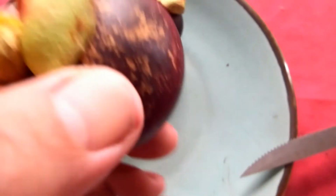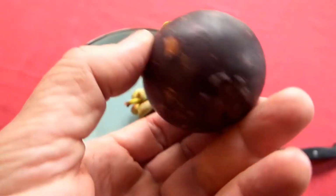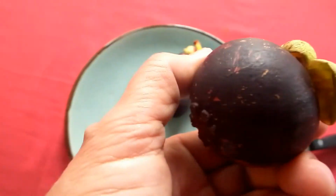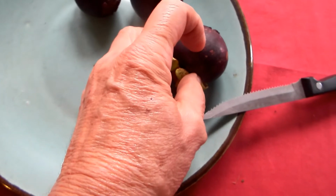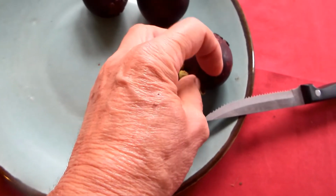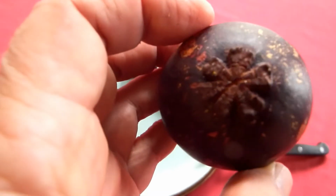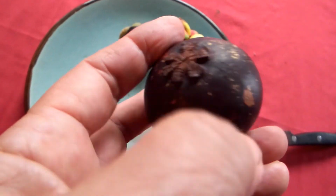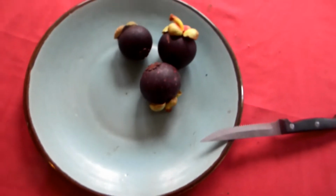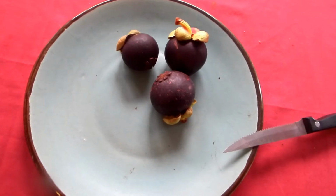Anyway, let me open one fruit for you so you see how it looks inside. It can be cut this way, it can be cut that way. If you cut it this way, it's easier to eat. But I'll cut one this way, one that way, so that you can see the sections inside. You see this ornament? Inside it has sections that are whitish and edible.